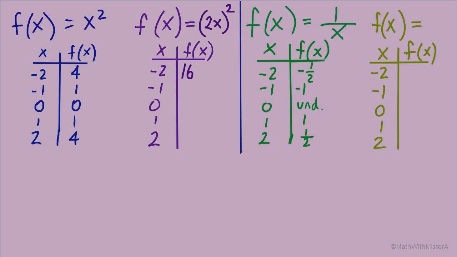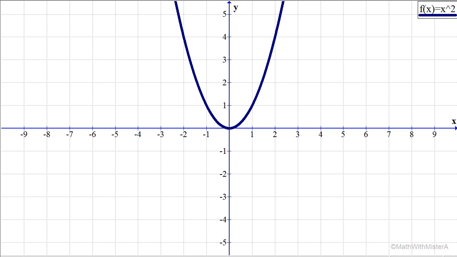Let's look at the table of ordered pairs. Now if x equals -2, 2 times -2 is -4, and then that value squared, positive 16. And the rest of the values that way. Now we can see some sort of multiplicative result, but don't focus on that right now because we're not looking at multiplying a number to the result of the function. We're focusing on what happens when we multiply a number to the variable. So let's look at the graph.